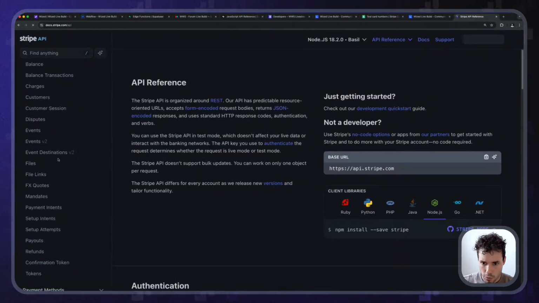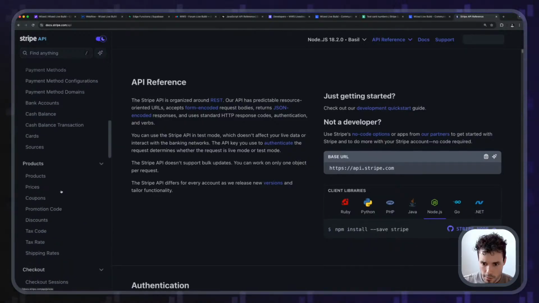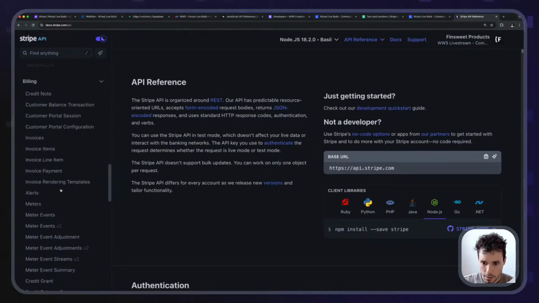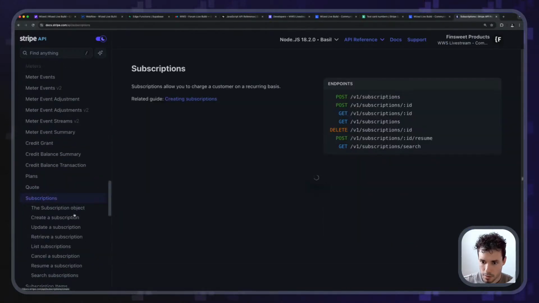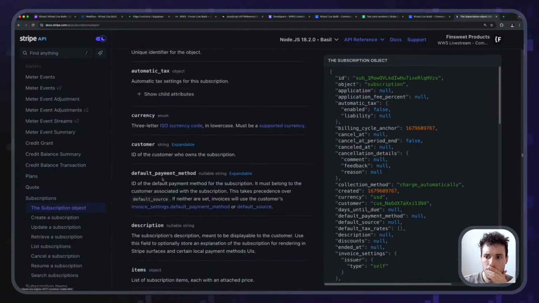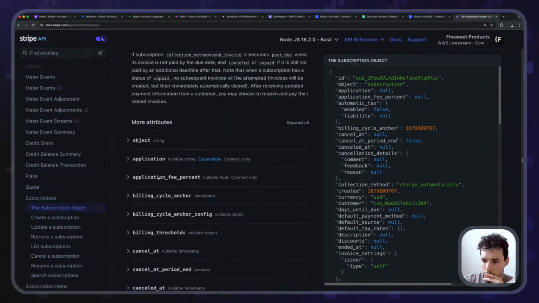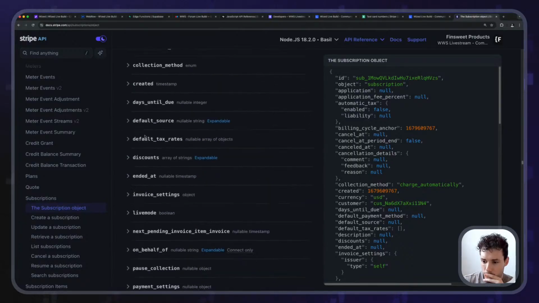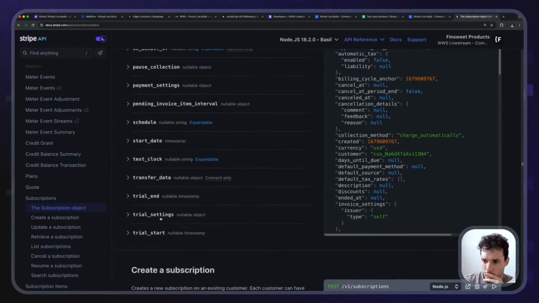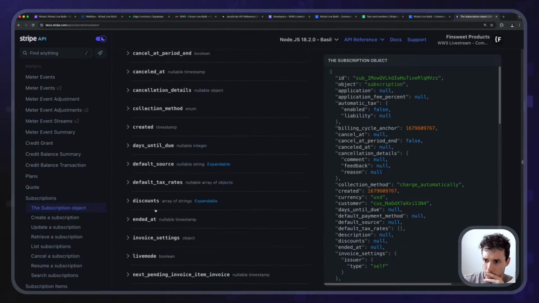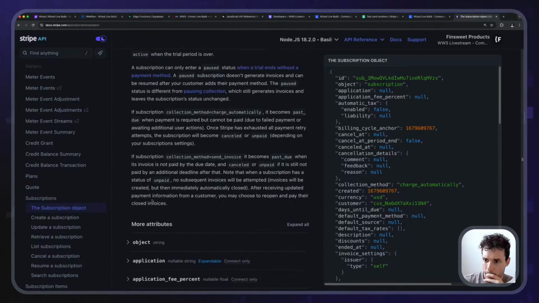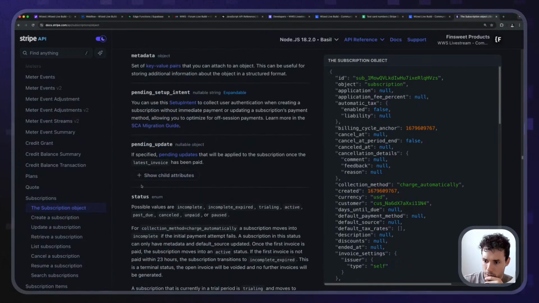Let's go to subscriptions. Let's check the subscription object. More attributes. Yeah, the plan is not even listed in here. Status. Yeah, look at this.